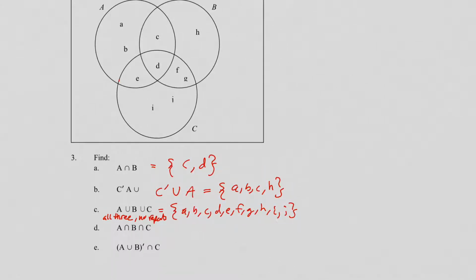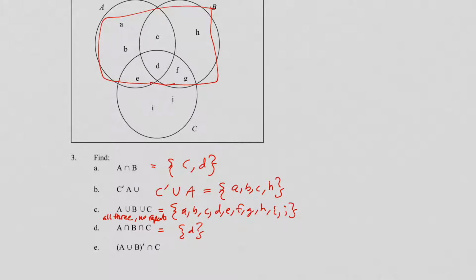Then we have the intersection of A, B, and C. Guys, if you haven't figured that out by now, that is the center. So that is just set D. And then the last one is the union of A and B. Okay, so that's everything in this area right here. That's A and B. Wait, I forgot to erase the previous. So that's the union of A and B, all those right there.